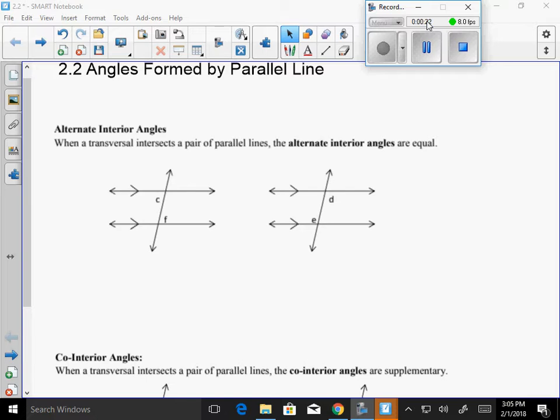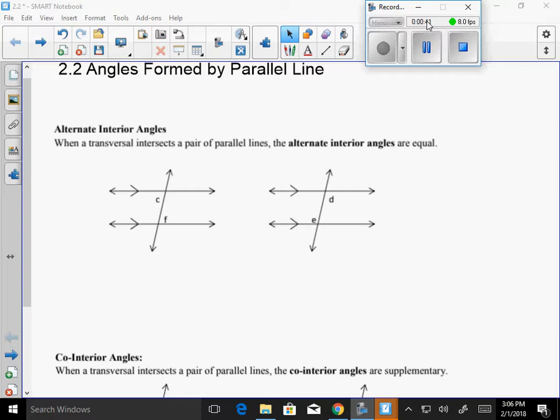So I'm quickly going to go over the two properties that you probably have heard of before. We'll quickly go over those, and then we'll use the information that we've been given to actually solve things about properties of parallel lines. So this is a little bit of geometry stuff, and we're going to be proving things about it.